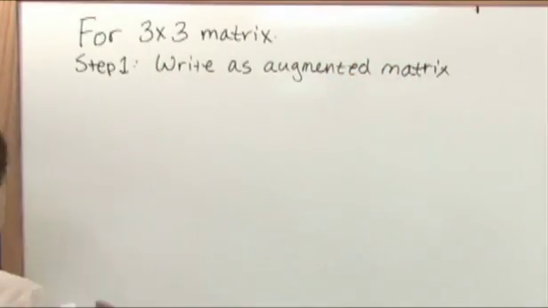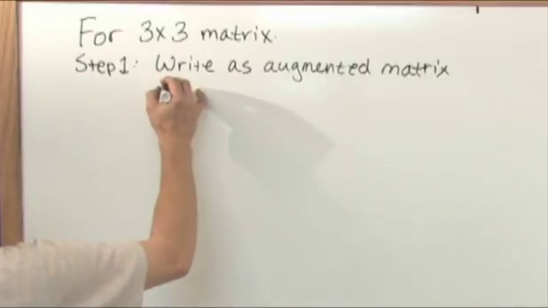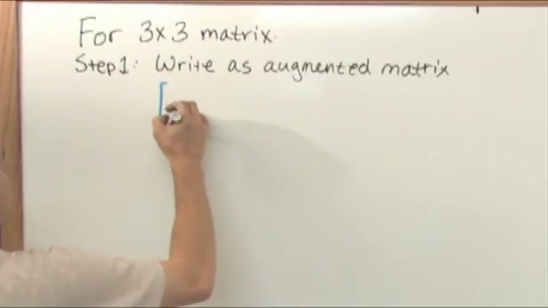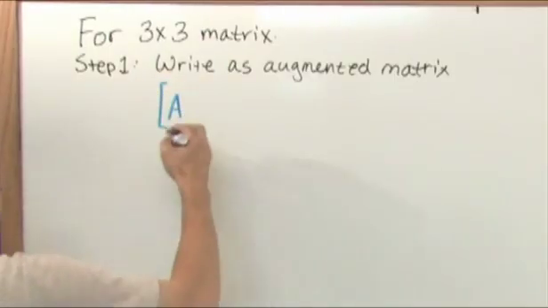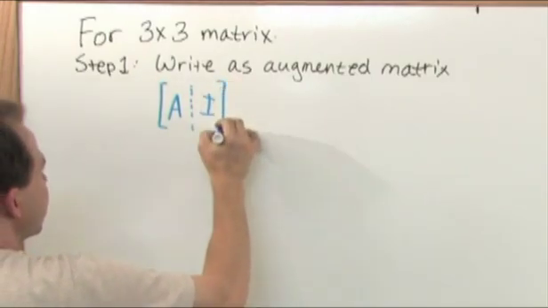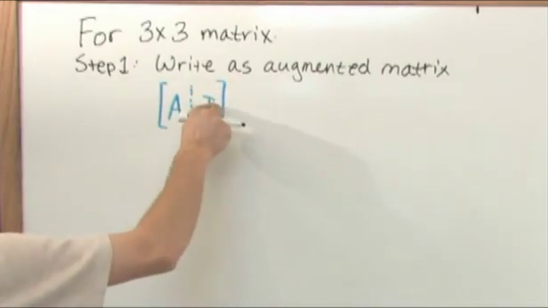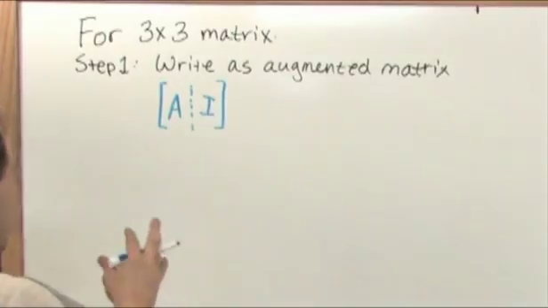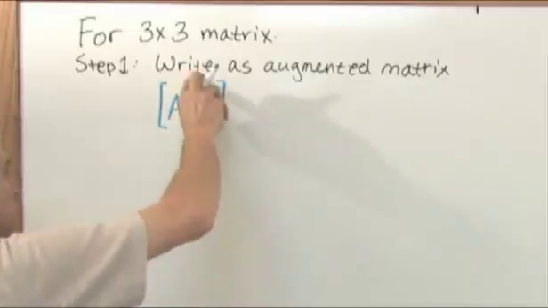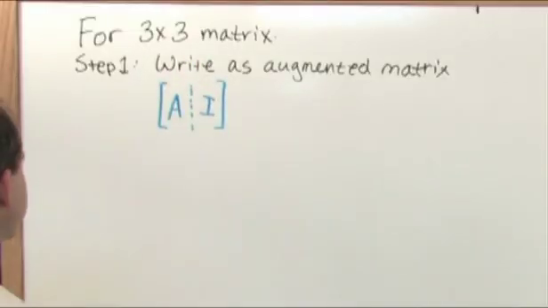What does that mean? I give you the matrix A, I want you to write it down like this. I'm going to change colors to make it clear for you. You put your matrix A in there just like I gave you, find the inverse of, and then you put little dotted lines, and then you put an inverse next to it. I'm sorry, you put the identity matrix next to it. This is the equivalent matrix with ones along the diagonal. So literally you're going to have the matrix you have, and you're going to have the identity with ones along the diagonal on the other side of the dotted line. And you'll see why in a second.